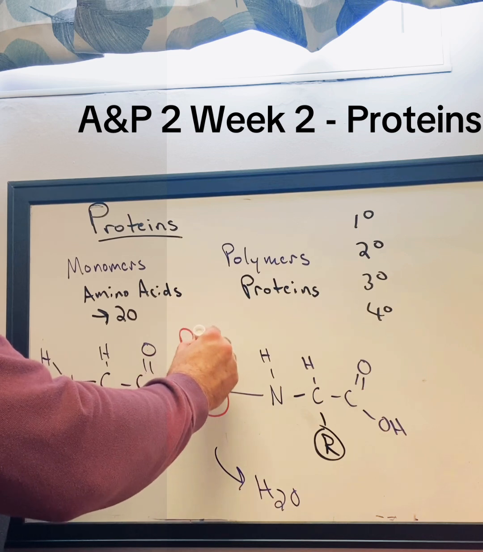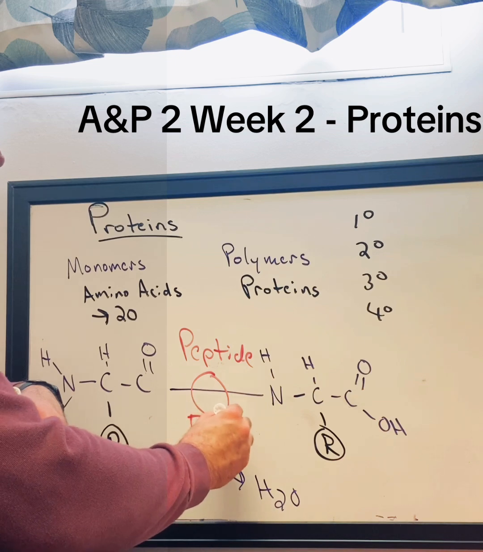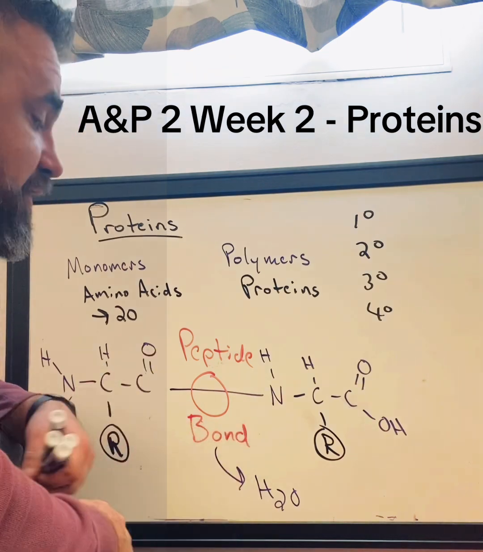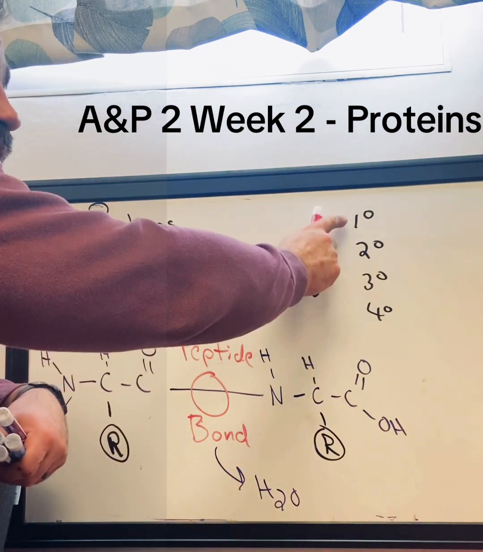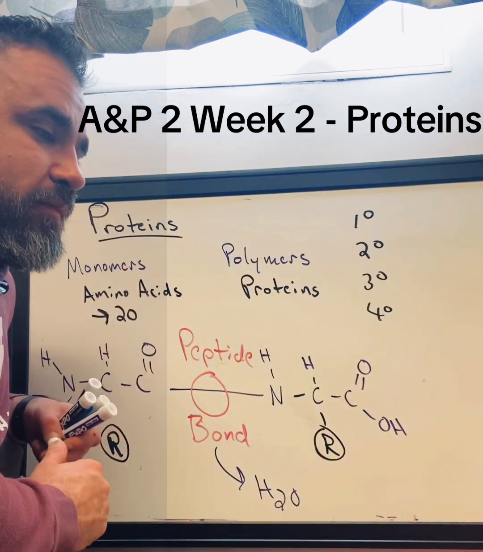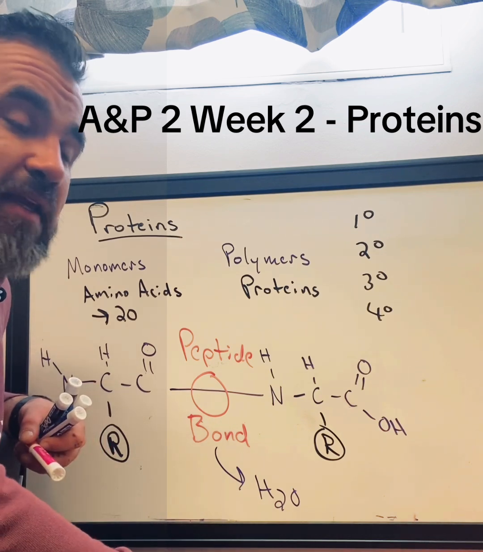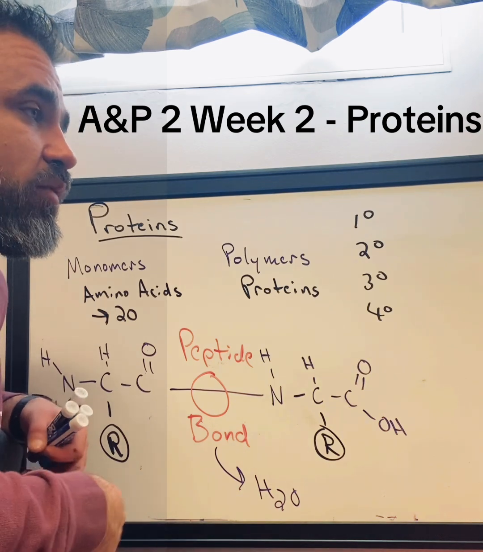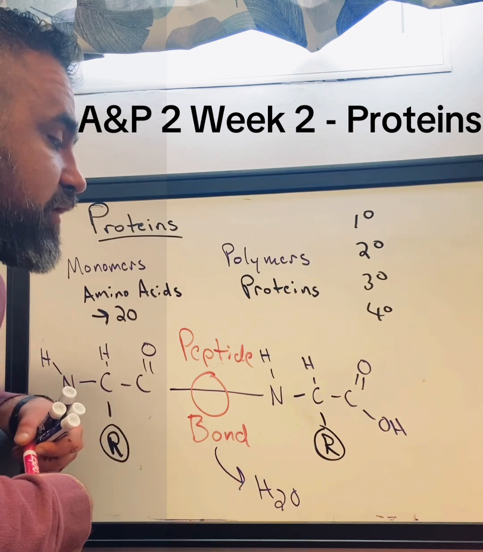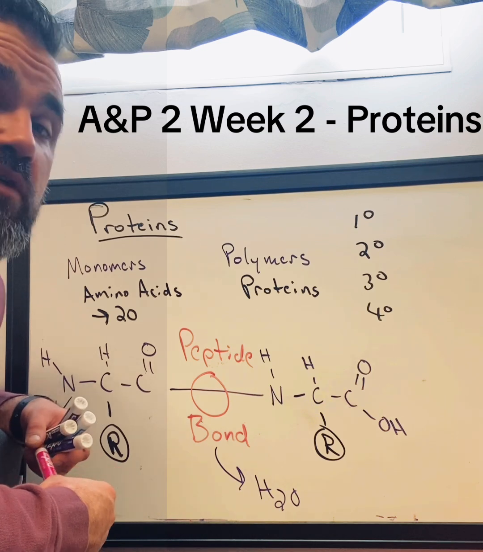So peptide bond, and we just make this longer and longer and longer with all kinds of different orders and combinations of amino acids, because there's 20 of them, right? And that's our primary structure, that long strand of amino acids, right? And the code for these proteins is in the DNA, to talk about nucleic acids a little bit. And we form proteins from the DNA using RNA, which we'll talk about later, okay? So those are proteins, and just kind of give an overview of basically what we do with them in the body.